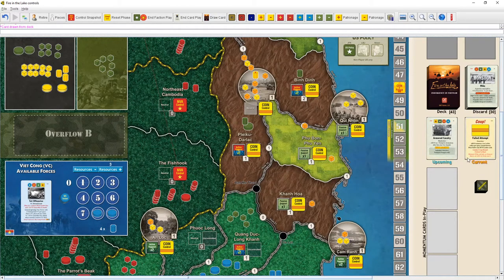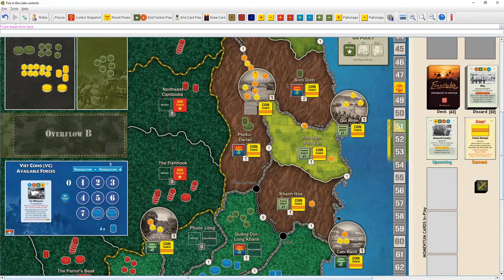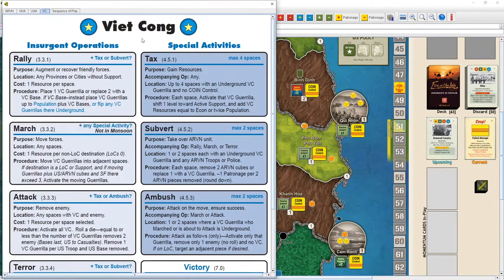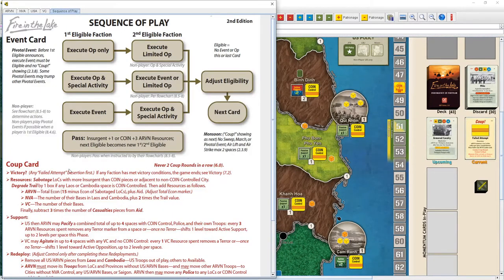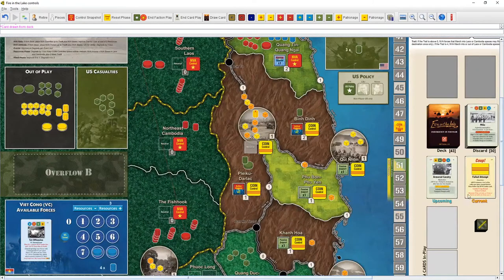All right, so this is one of those coups that I've been talking about, we've never really had, which is the failed attempt. These are desertions. So let's go ahead and pull up our little sheet here that we always love to use. All right. Victory. So close. No one got to victory. We could have had two potential victory conditions, and it actually might have been a tie. I don't know, but we're not going to worry about it. It didn't happen. Any failed attempt desertions go first. This is not good for ARVN. They've been doing okay, but now they're going to feel this.